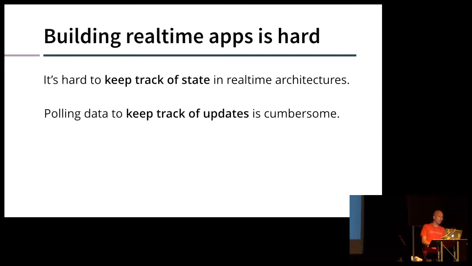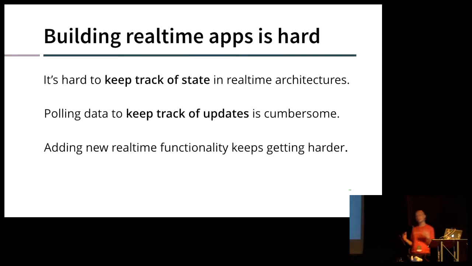And so, polling data is the other way that people typically solve this problem. When you want to keep track of updates, you've got to just poll the database or poll your data sources. And this is cumbersome for all the reasons that we know. Polling happens on a time interval, and it's hard to make sure that you have the same instant, lightning update. You have to synchronize polling. It's not very elegant. And it doesn't work very well for a world which is a lot about streams and unidirectional data flow in the front-end world.